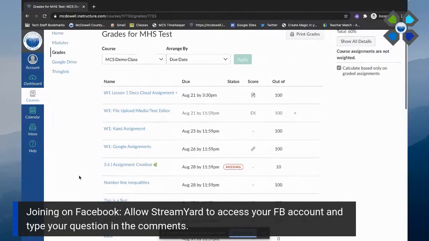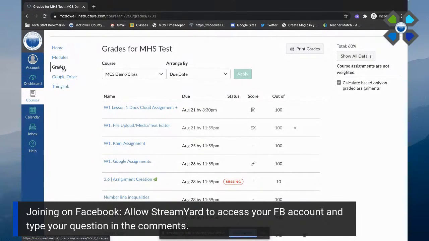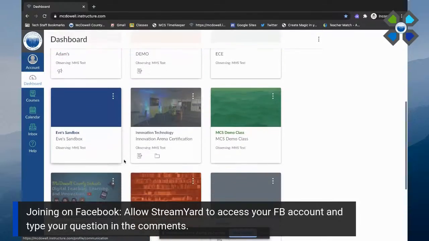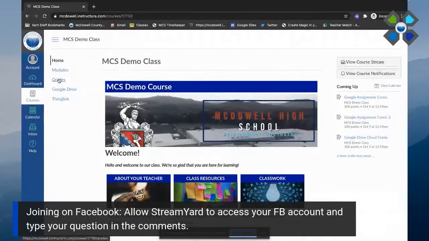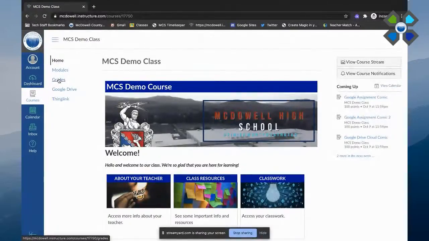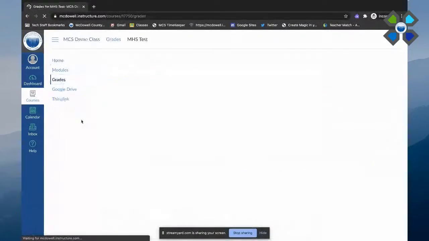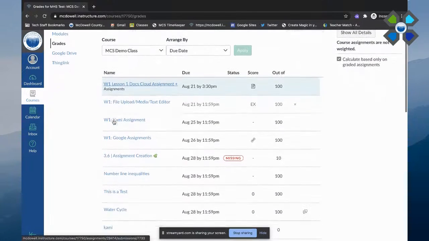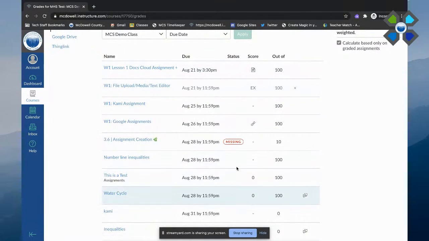And when you come to the grades tab for each course, and again, you can go about it that way, or you can go from the dashboard to the course that you're interested in straight away here, and then click on grades. So there's always a few different ways in Canvas to get to things. That's what makes it a little more tedious to learn, but it's definitely very thorough. So when you get to the grades page, you can see all of your students' assignments. You can see what they could have gotten, the score they made.